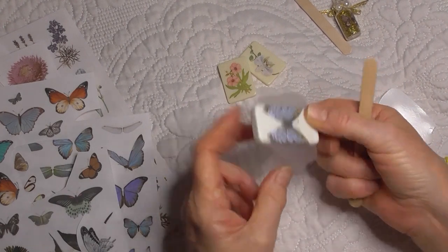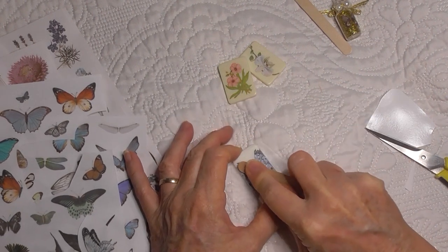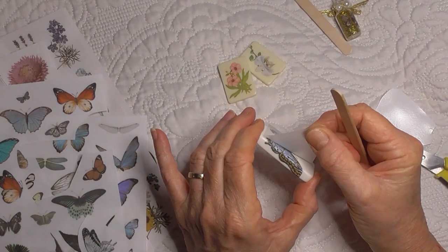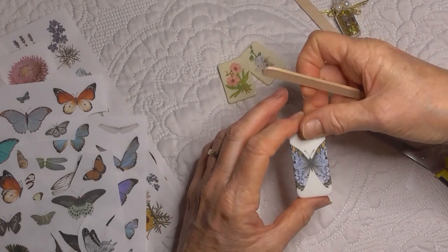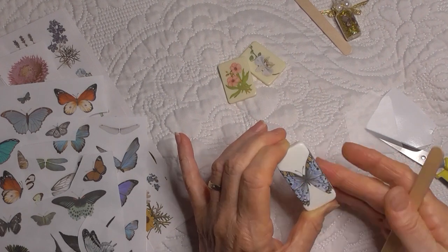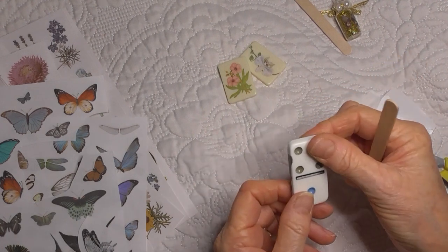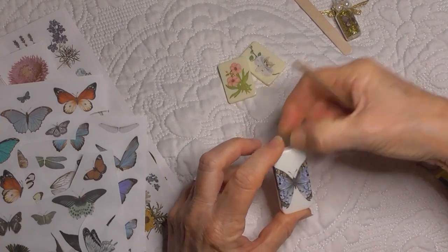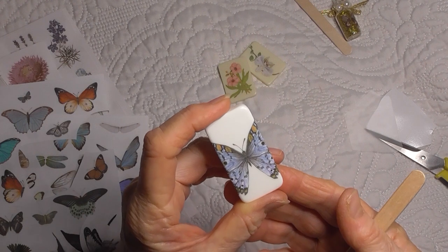It wraps around. Now let's have a look, make sure the center, a bit down here. There. Oh, that's pretty, isn't it? Oh, that's nice, and I'll have to put a little something there so I can hang it, and that can go as a charm on the outside of my journal.